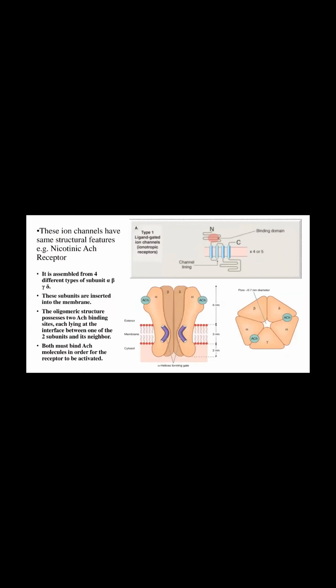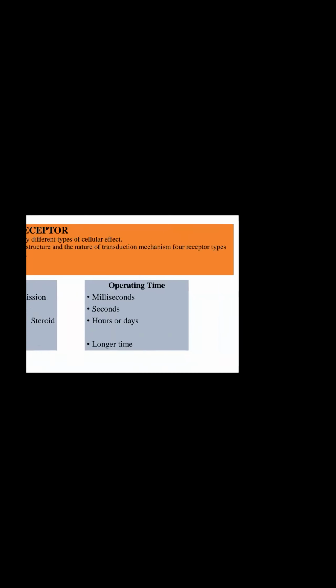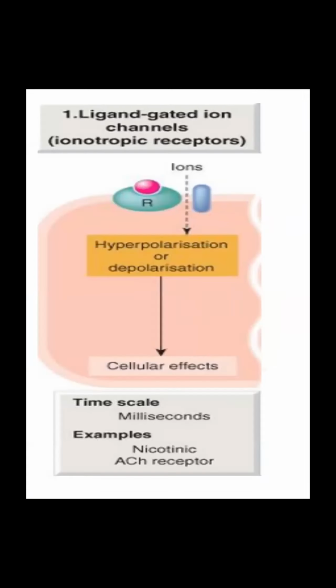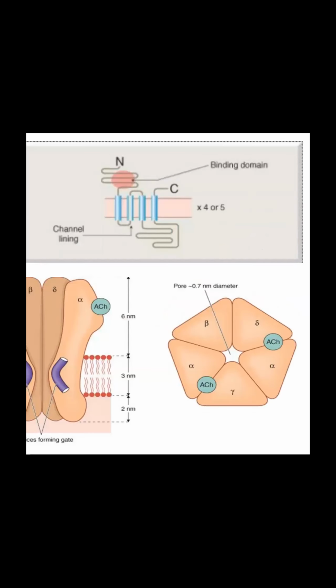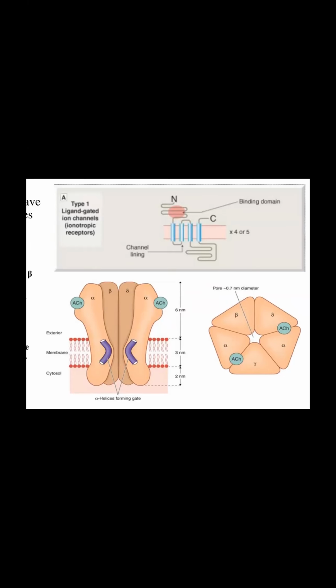Okay, so whenever you are asked in the exam to explain the ligand-gated ion channel, you just have to write a little definition of receptors, the types of receptors, what the four types are, and then explain the ligand-gated ionotropic channel with this diagram, and then you will draw this diagram. Any one of these you can draw. You can draw the first domain, or you can make a strand of four subunits that are present in linkage.